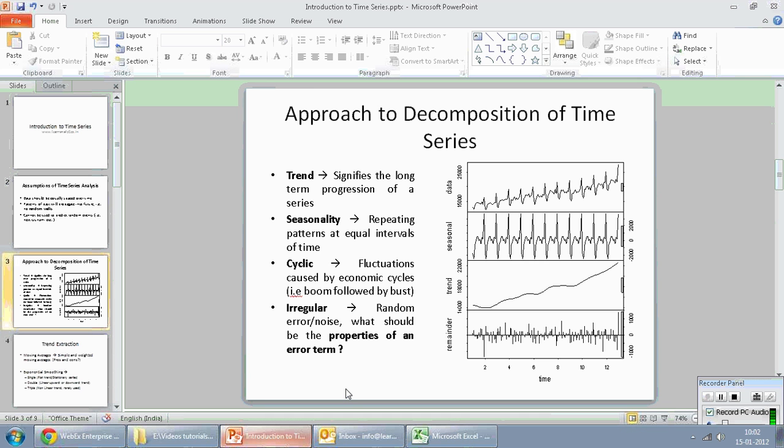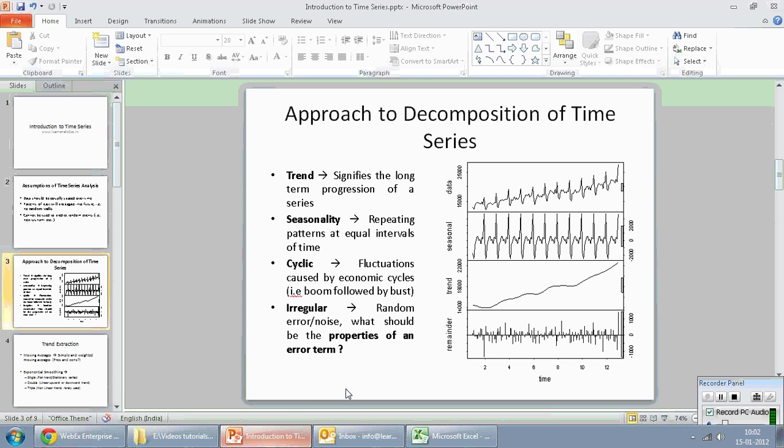So I can say that positive and negative fluctuations should cancel out each other. Right, Arup? The other is that there should be no autocorrelation. So I cannot look at the previous fluctuations and predict the next few fluctuations. Right, Arun? Because if I can look at the previous fluctuations and predict the future fluctuations, that means there is a pattern in the noise component. Therefore, it is not irregular. Correct, Arun?